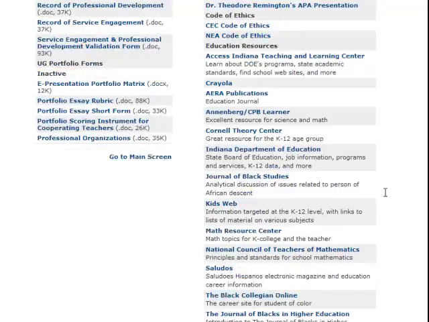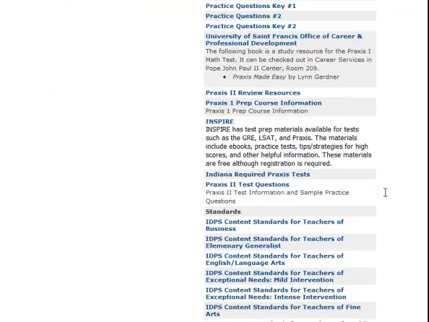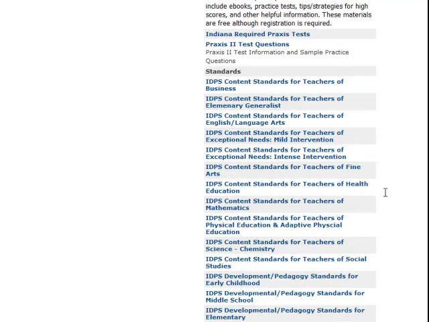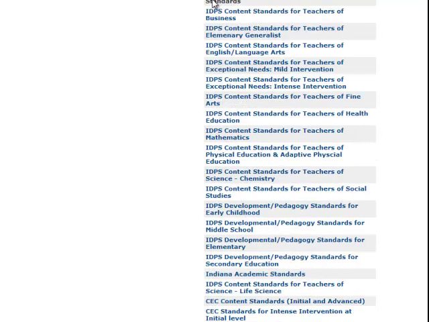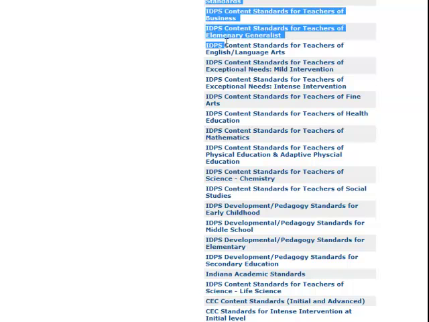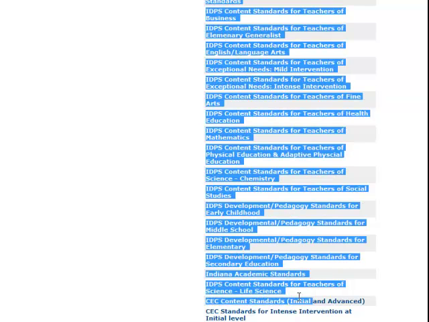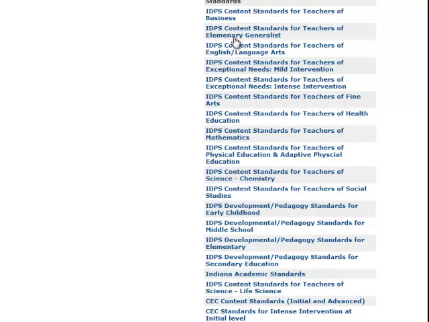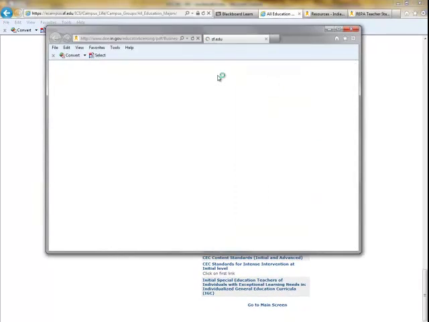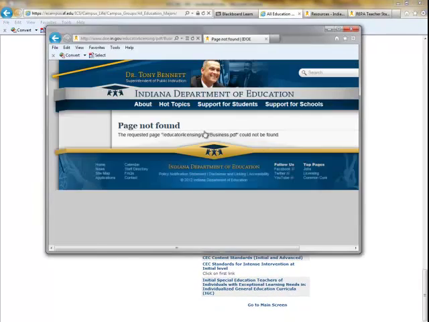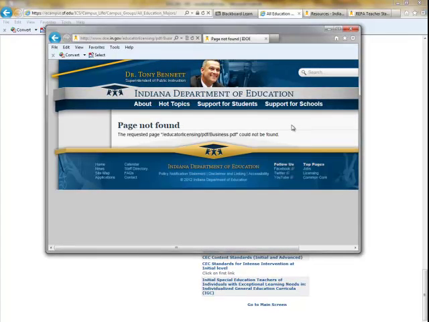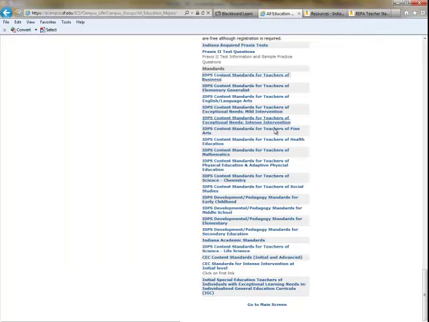And so even the question of, well, how do I find the IDPS standards? Well, I think the names have probably even changed since then. But if you look over here, here's this whole section of IDPS standards, all of those things. Here's the interesting thing about that. Let's go ahead and click one of these. Well, you click those. It takes you over here to the fine Indiana Department website. And what do you find? Thank you, Mr. Dr. Tony Bennett. Nothing. It's because they've changed those links, they've changed where they're available, and our folks over here haven't kept up with this.